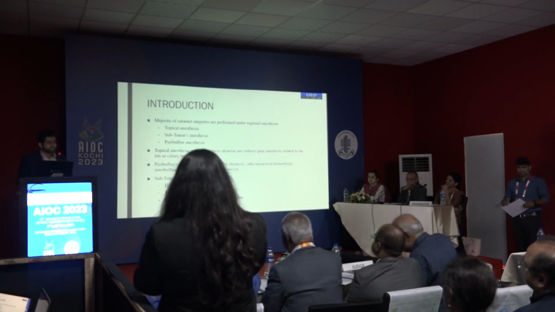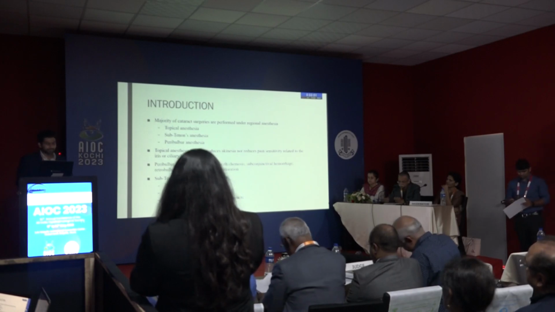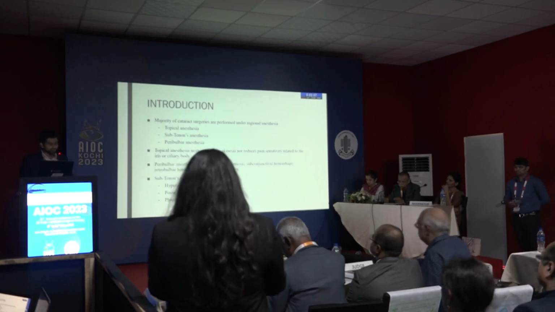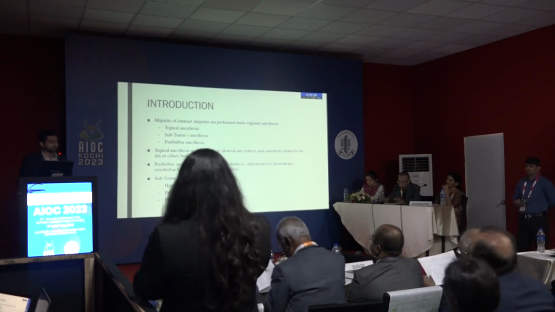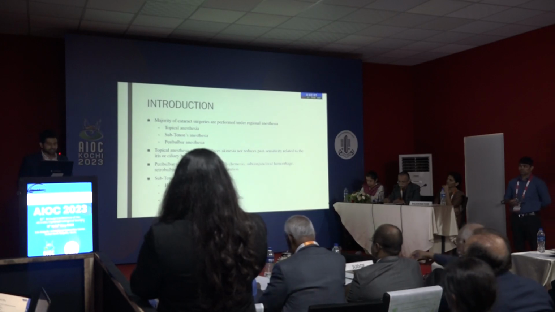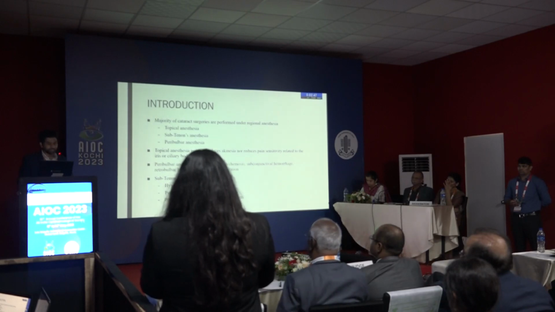Subtenon's anesthesia has a learning curve that is less difficult than that of peribulbar anesthesia, and it can be a good alternative option, especially in phacoemulsification procedures which involve complicated surgeries like hypermature or mature cataract, in cases of posterior polar cataract, and in patients having phacodonesis following a traumatic cataract.